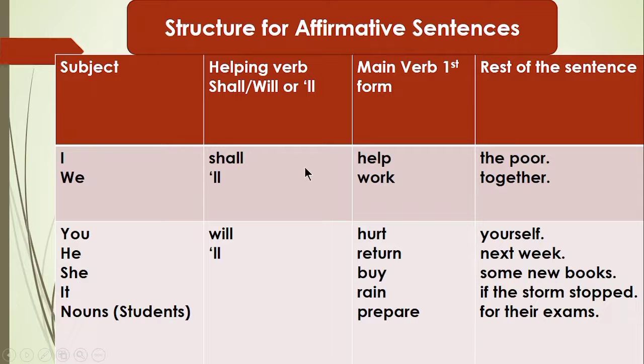For example, I shall help the poor, or we shall work together, or I'll help the poor, or we'll work together. You will hurt yourself, or you'll hurt yourself. He'll return next week, or she'll buy some new books. It will rain if the storm stopped, or they will prepare for their exams, etc.